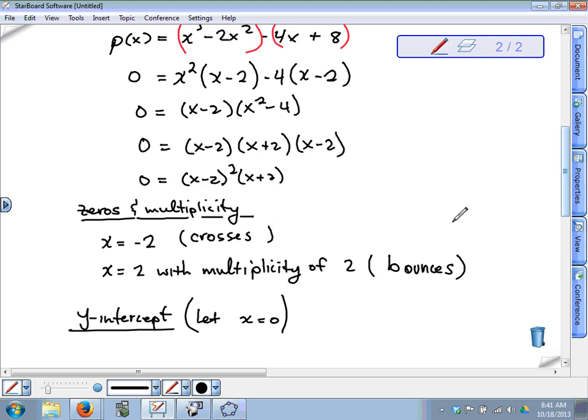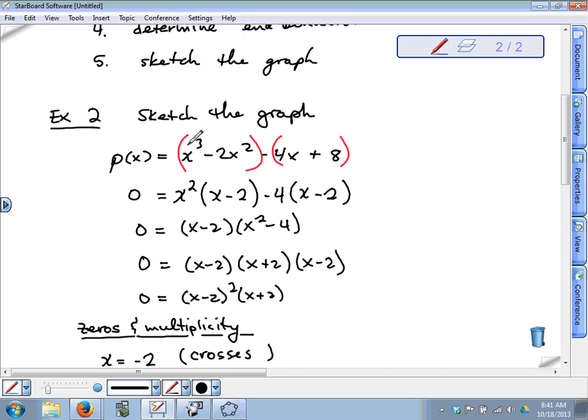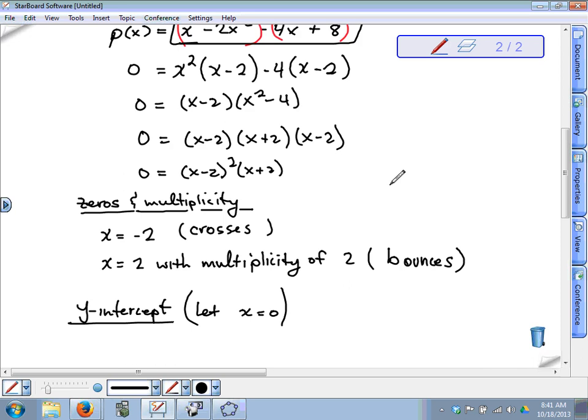Now, just to give you a little hint, it's much easier to find the y-intercept in general form, which was what we started with here. Because if you let every single x equal 0 and it's in general form, all the terms that have x's go away, leaving what? The constant. Which is 8. If you want to do it in factored form, that's fine. You just have to do a little bit of arithmetic. 0 minus 2 is negative 2. Negative 2 squared is 4. And then here 0 plus 2 is 2. 4 times 2 is 8. So you get the same number. It's just much easier to find it in the general form. But any way you do it, it's going to be the same thing. The y-intercept is the point 0, 8.